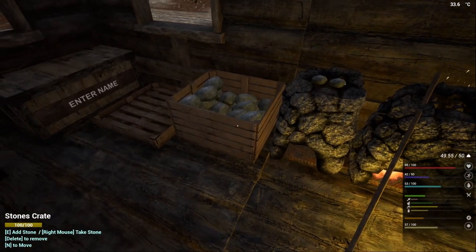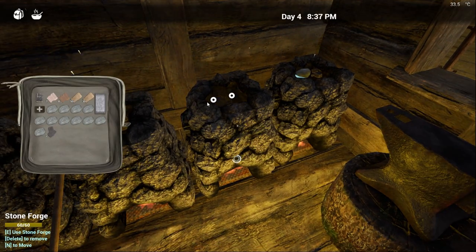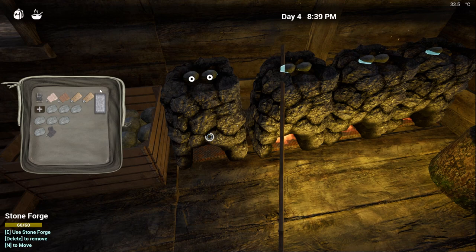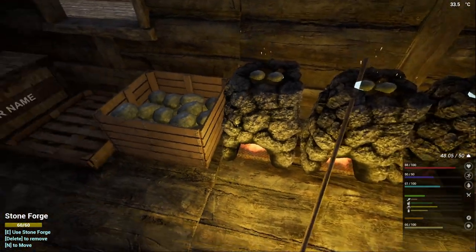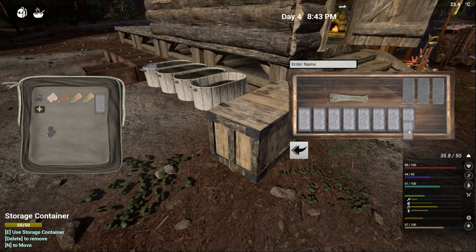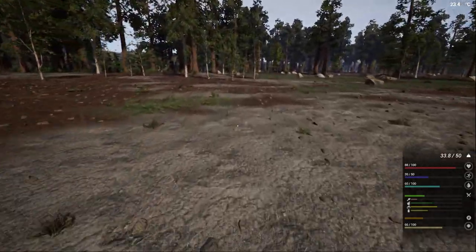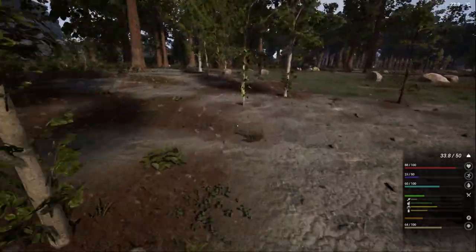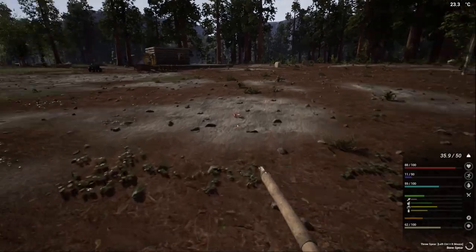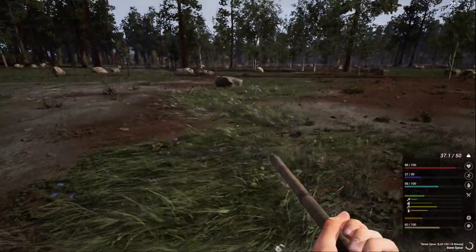How are we doing? I didn't like that one. There we go. So we just need one more iron ingot, and we can build our butcher bench, because we don't have the technology. Yeah, it's a shame we haven't got technology yet.